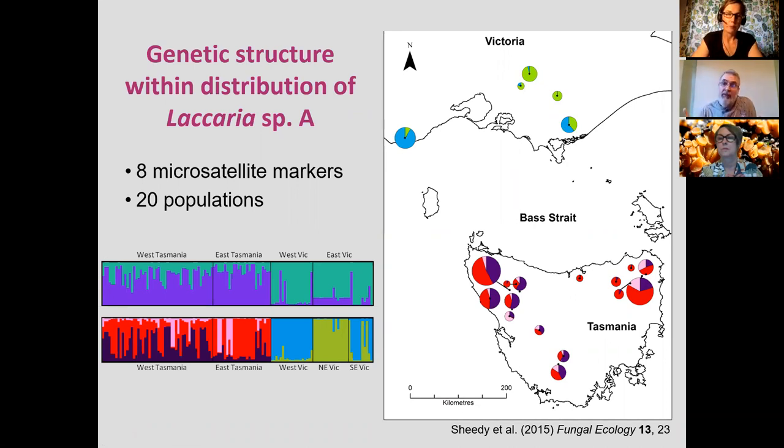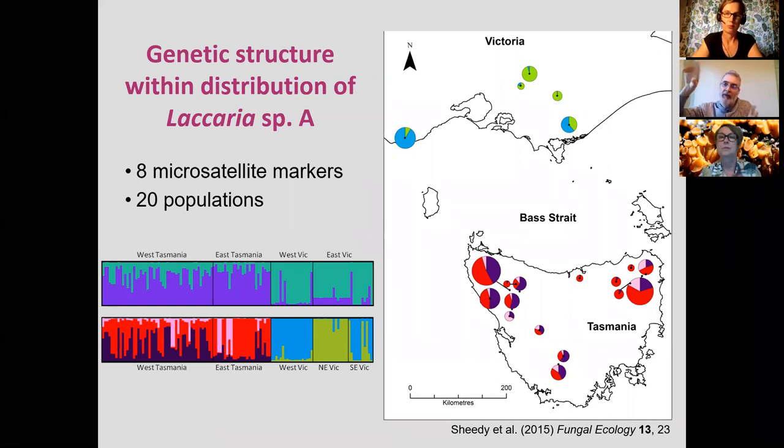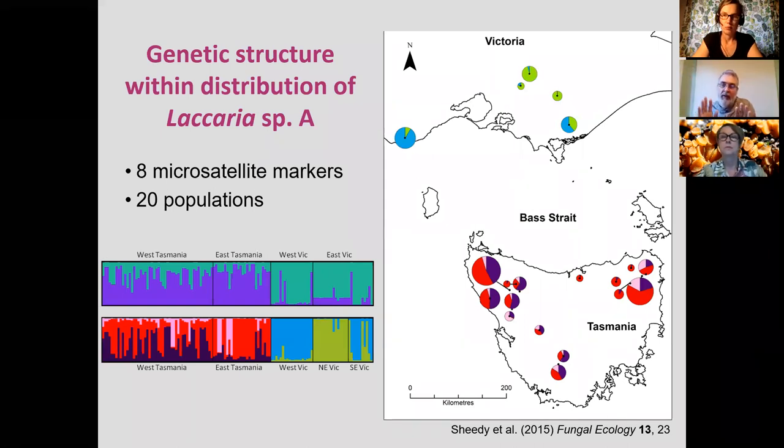So for those species that are found from the wet tropics all the way to southwest Western Australia, there must be spores blowing around. Otherwise, they would speciate over time. Either they've very recently formed that distribution, or if they've been there for a while, there has to be migration. The really cool thing would be to try and find that through things like spore traps and find those spores blowing over. Technically, that's possible. So again, the distributions prompt questions, then you apply analyses and further questions kind of pop up.